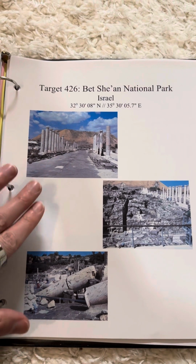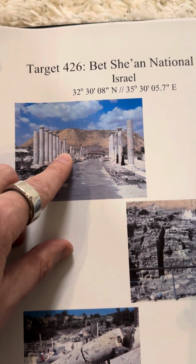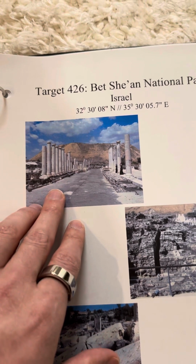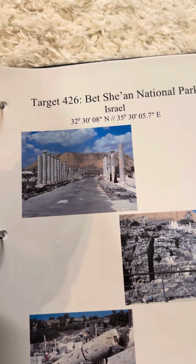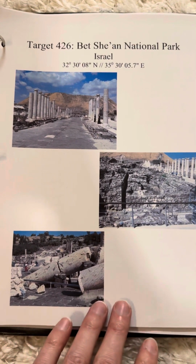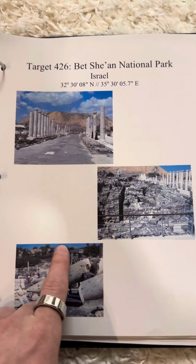So these are not all the photos that I actually looked at. This, though, is very much similar to what I was drawing, and you can tell there's maybe at one point an actual roof piece to this, I would assume. I don't know, I'd have to look up the history. But when I was drawing it, it was hard to figure out what to draw because there actually wasn't anything there. Maybe that's what was going on. You do have a long pathway here. There are a lot of the other things that show up, as you could probably imagine, that I was getting a sense of. And if you look, there is some green in the background here, kind of vegetation and whatnot.